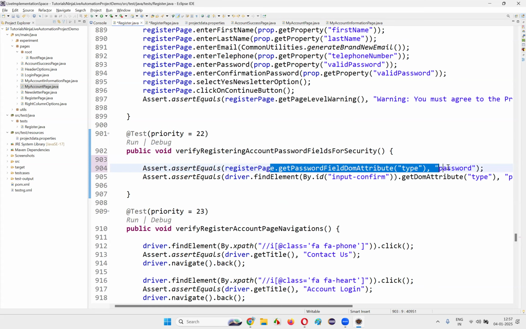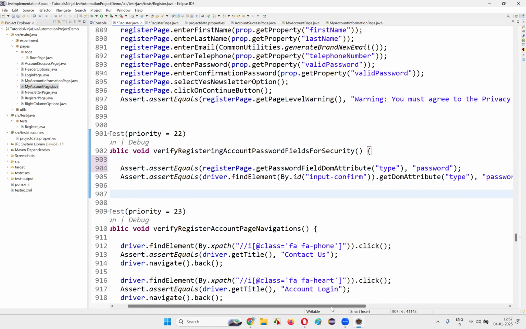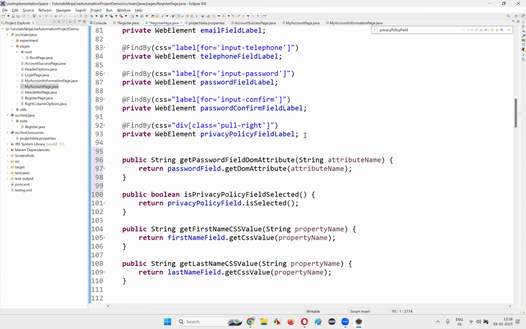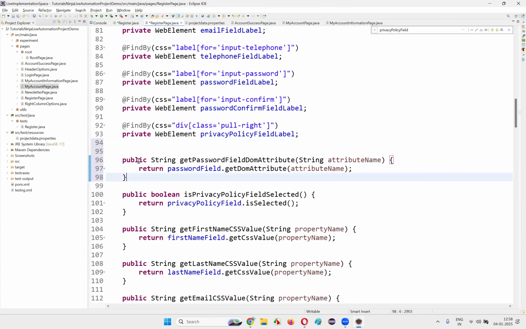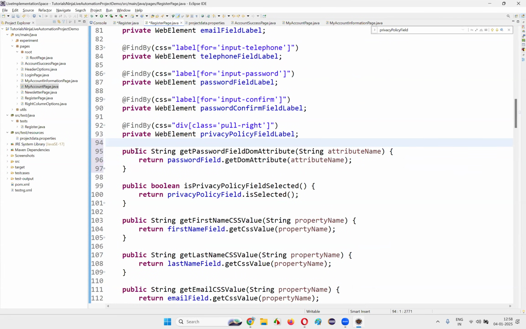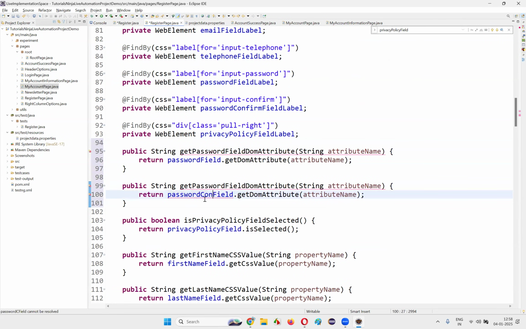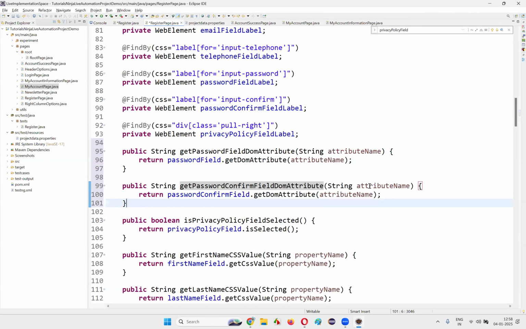So here this is done, and the next thing here is the confirmation field. For this also, the password confirmation field, we have to go to the register page and create something like this. Copy this method, and here password confirm field DOM attribute, everything is the same.